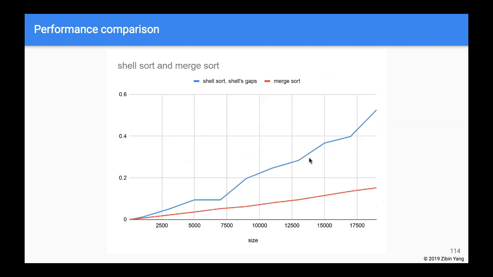Now, if you only plot shell sort against merge sort, shell sort's trend line looks kind of polynomial. Well, it's curved up, right? Merge sort looks almost linear, not quite. It's still curved up a little bit, but it certainly doesn't grow as fast as shell sort. And as we'll see, that is because merge sort is, even in terms of big O, faster than shell sort.